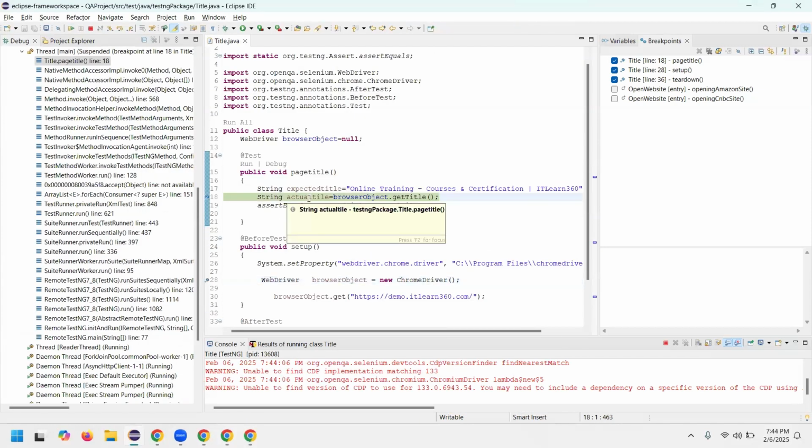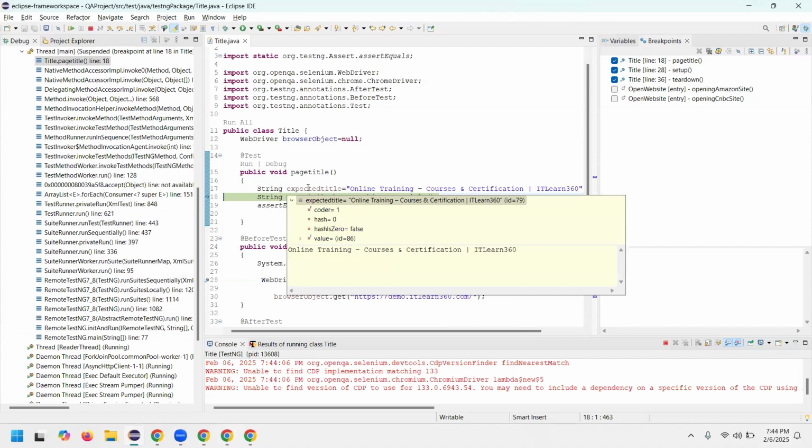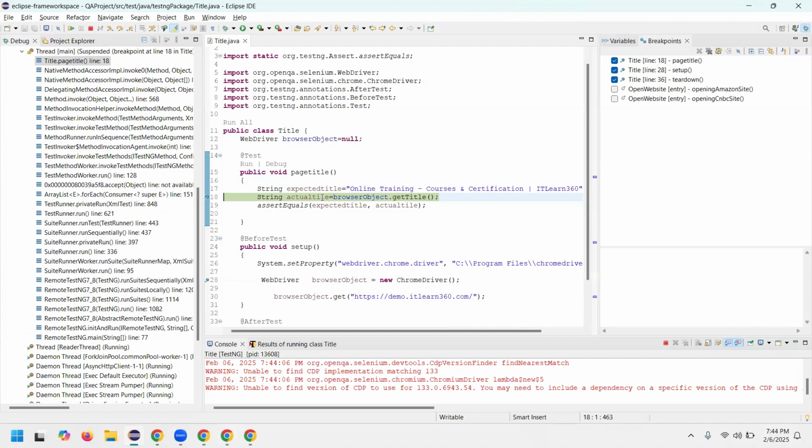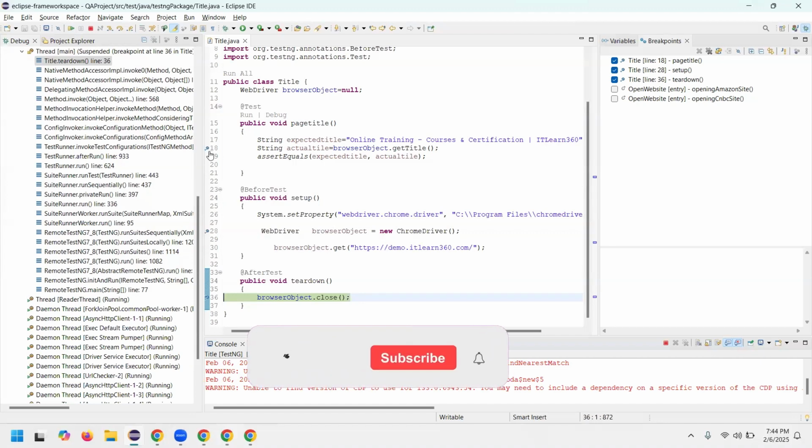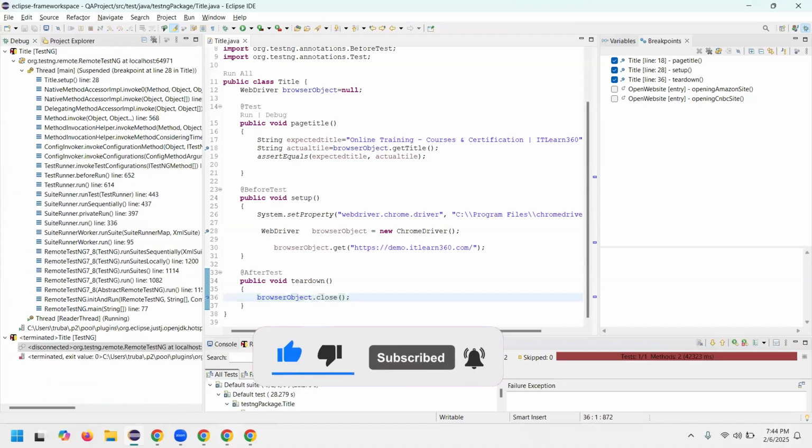Now here I'll go. This is the expected title. So I see this in the expected title. It shows that, okay, this is what the title is. Now this is the actual one which we are expecting. So this is not executed yet. When I click on this, that point executes. And then it comes to the last point. That is my last breakpoint. So this was my first one that executed. Second one, it went. Third is this. Now when I do, then it throws an error.